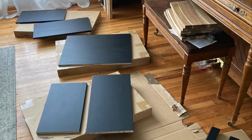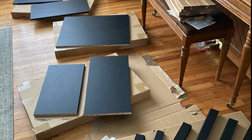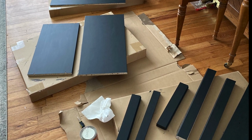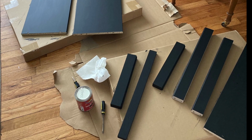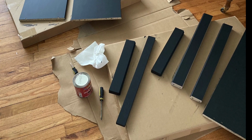If you buy something off Craigslist or something that's pre-assembled, it makes more sense to paint the furniture already in one piece. It just means that you have more nooks, crannies, and corners to watch out for and make sure that paint doesn't drip or pool and dry. You can see here that you don't need a special workspace for painting. I ended up just laying all of the shelf pieces on a flattened IKEA cardboard box in my living room.